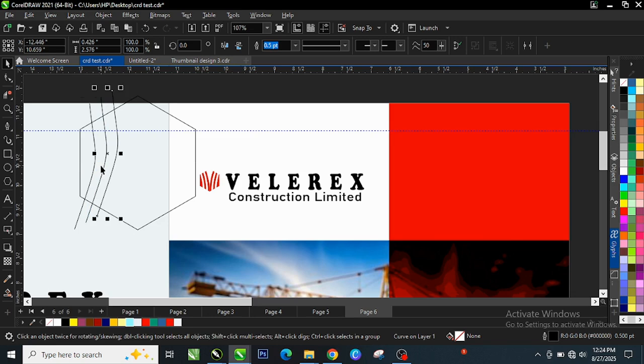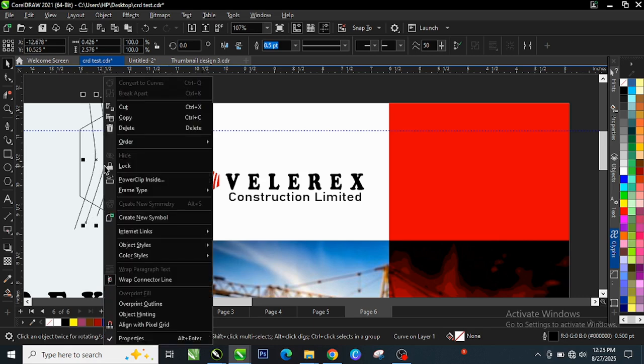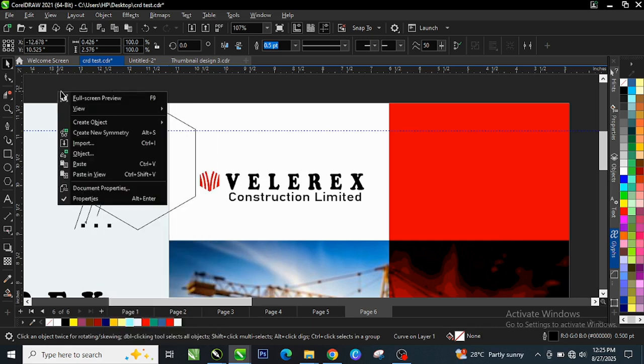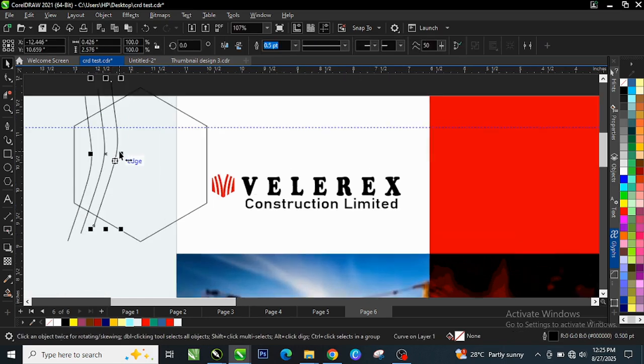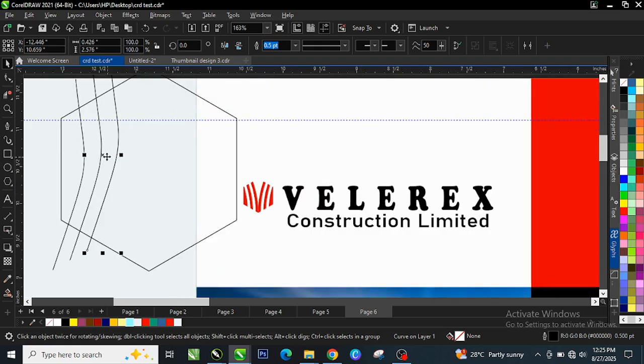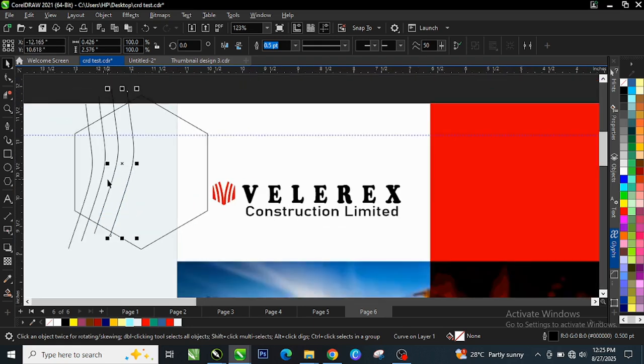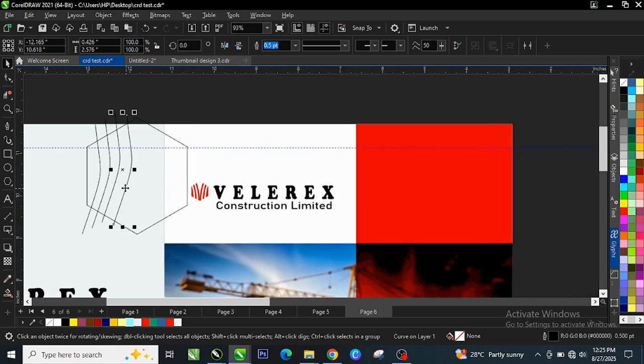That's control. Just right click on it. What I mean by duplicate: you right click on it, you see copy, then you right click on it again, you see paste. That's how you duplicate. But if you know how to do double R, that's Control R. Once you duplicate the first one, you can do double R to duplicate, something like this. Or you click, drag and right click, it will still give you the same result. I don't know if you understand what I mean.